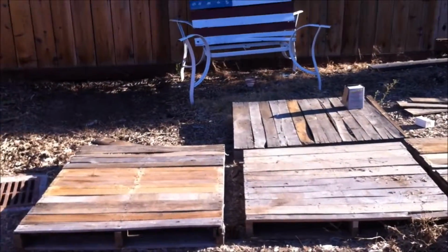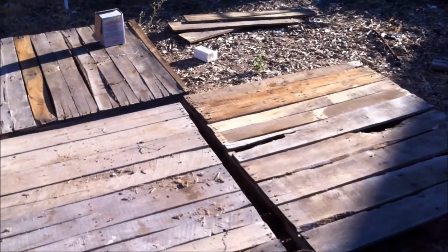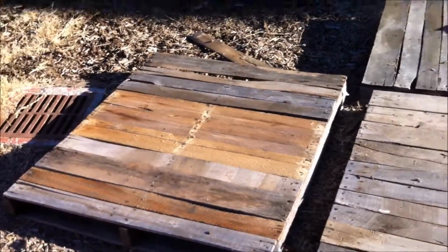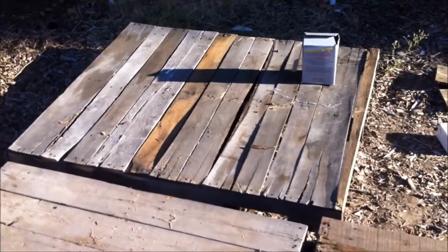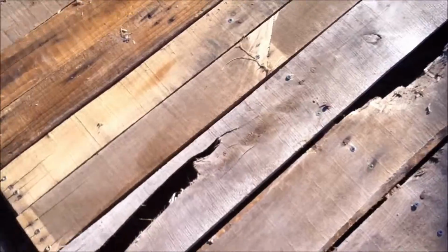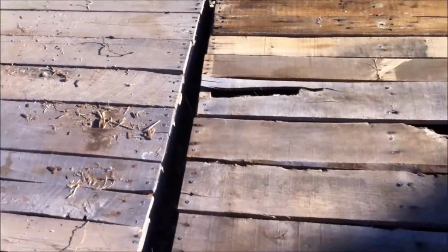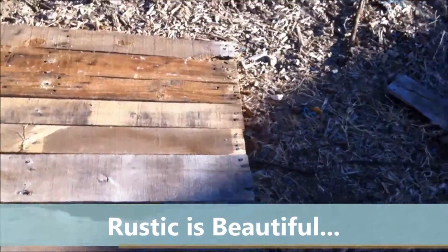So what I've done now on this project is I've taken a bunch of boards off a bunch of these pallets, and I've just screwed them down next to each other on this, and I've left a little bit of spaces, and I've left the natural warps in the wood, and I've left a few breaks in here. It's not that important for this compost pile that it's all sealed up. As a matter of fact, the more it aerates, the better.